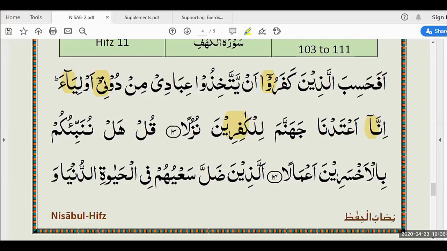Well, then which one? This one or this one? The second one. Because they're both alif. Which one is Hamza alif? Hamza alif is the second one. Well done, second one. And what do we mean by Hamza alif?